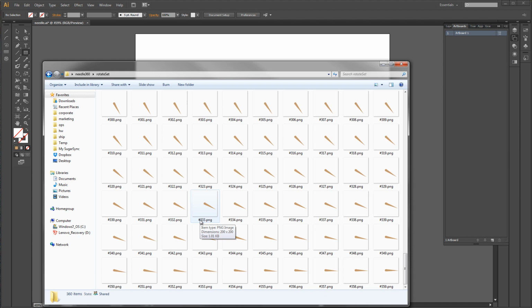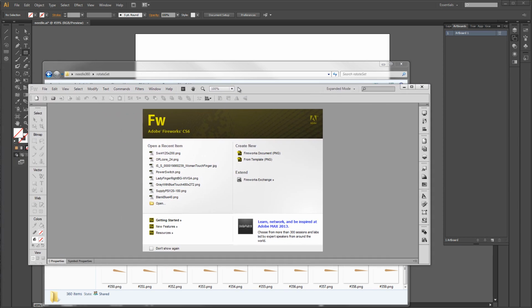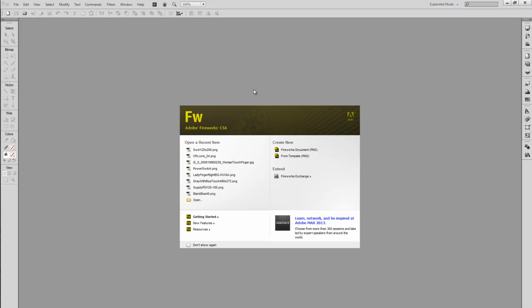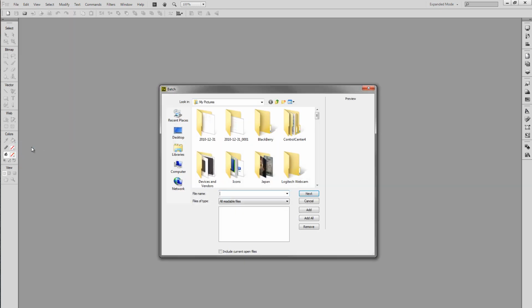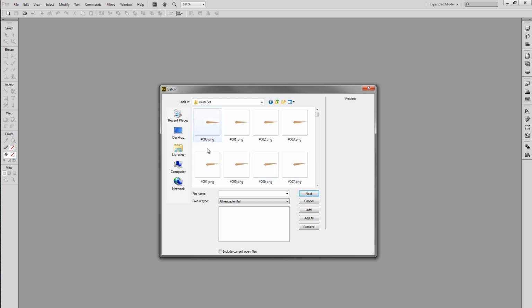But if you want to give the engineering team both the 24-bit PNGs as well as the 8-bit PNGs, the other tool you're going to want to use is Fireworks. So if I bring up Fireworks, and I'm using CS6, Creative Cloud hopefully has fixed this, but as of CS6, Illustrator did not output 24-bit PNGs properly. So there's a nice little thing in Fireworks called batch process. And you can actually go to a directory like that Needle 360 directory and that rotate set right there and say add all. I want to do it on all these files.